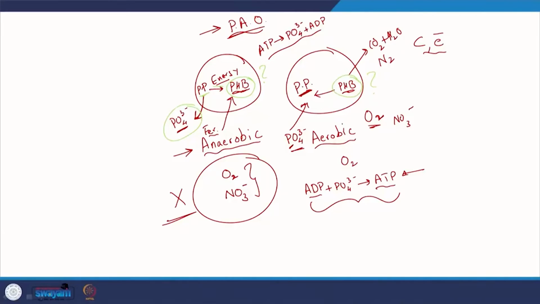So, again, why is it that they are trying to do that? Because they want to dominate the microbial community, and these conditions we want to recreate, because as you see here, though phosphorus is being given out, here it is being taken up. And then we see that if we look at the net phosphorus uptake, it is relatively higher. So, all these microbes will take up the phosphorus and will remove them with the sludge. So, that is the aspect, keeping them under stress, alternating anaerobic and aerobic conditions. And then what will they do? These microbes will start thriving, and we just saw the reason.